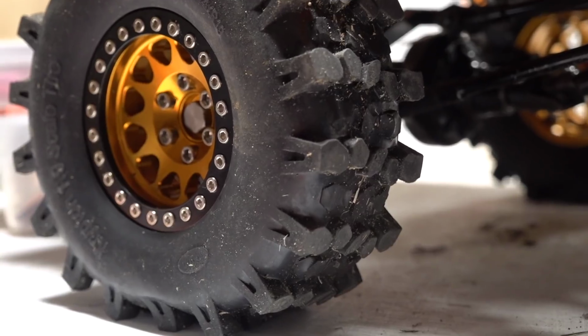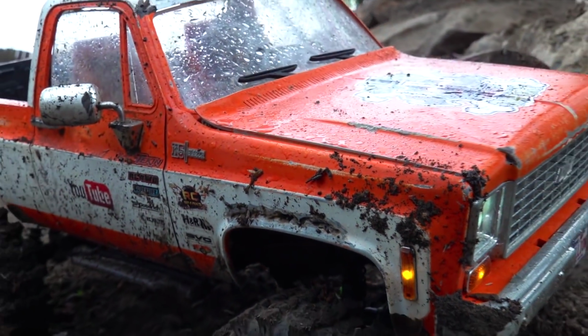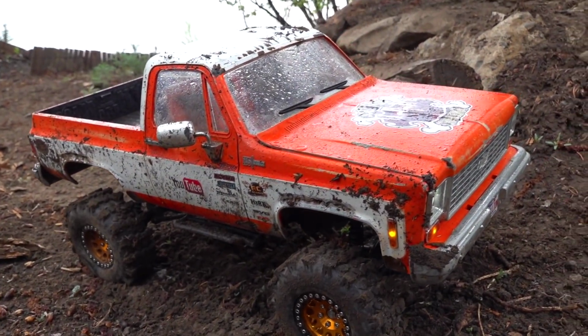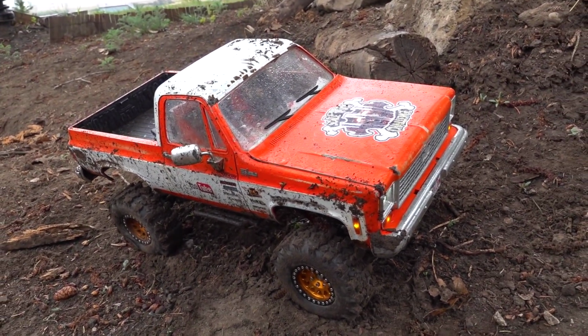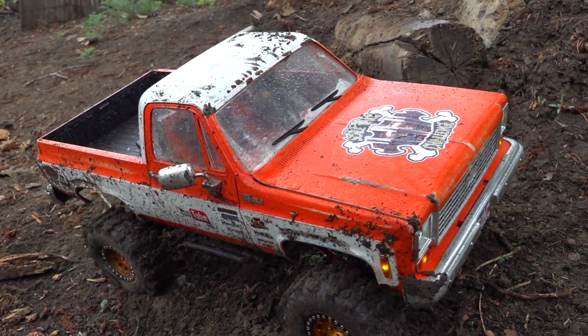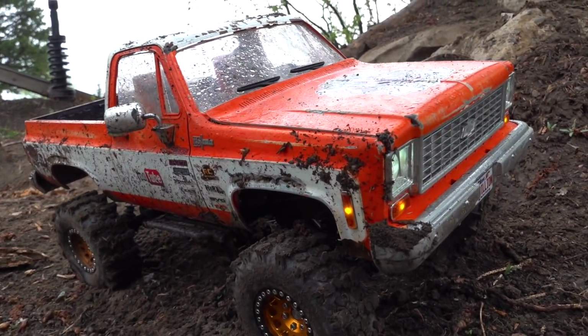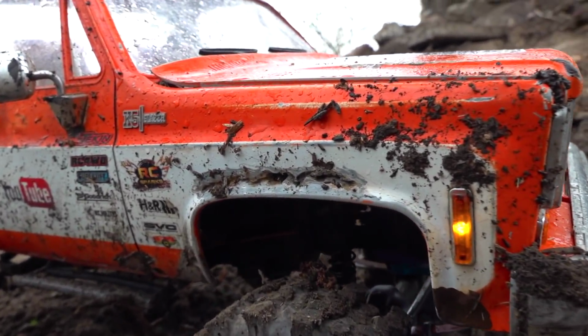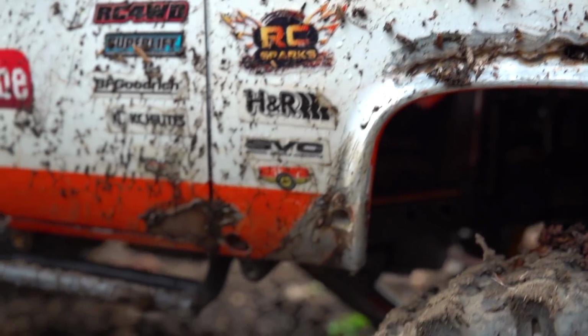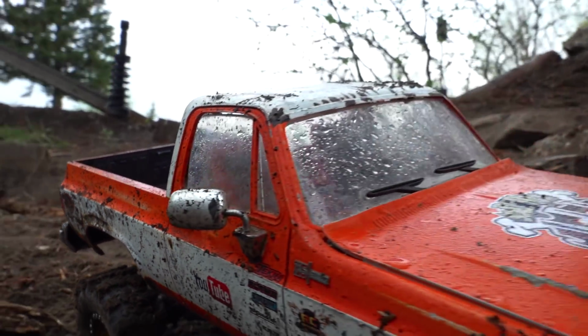These are 1.9 size tires. This truck was an RC four-wheel drive Trail Finder 2, if you're interested. This is an aftermarket hard body that I had a long time ago. Shout out to Bill, who helped me weather this body. I also went in with a Dremel and made sure to put in the proper rust from the Canadian salt on the road. There's holes all the way through it, but it's an absolutely beautiful truck.